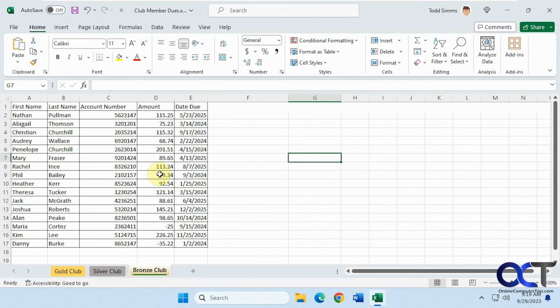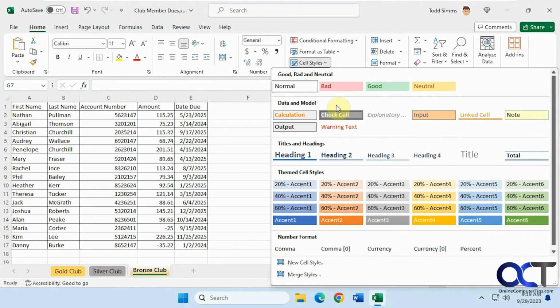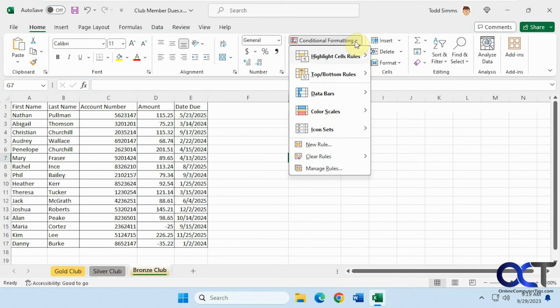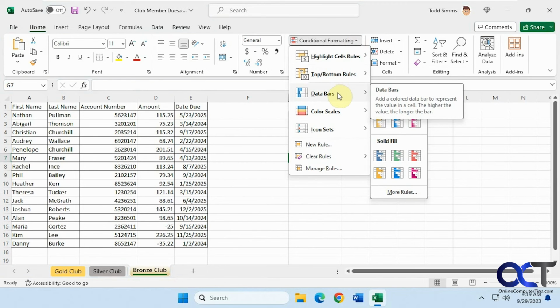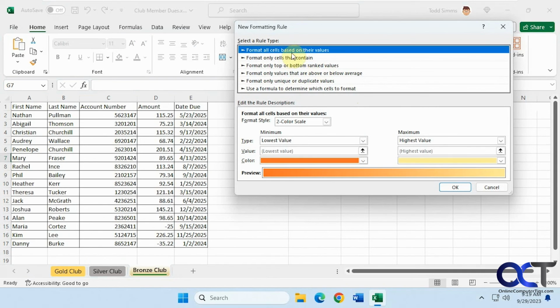So as you can see, using styles and conditional formats is not that difficult. Like I said, for styles, they're not too exciting, not too useful. I'd rather use conditional formatting because then you could really customize it based on what you need. And then especially if you go to the new rule, then you could really set up your custom formatting from here. All right, so I would just pick a data set and just apply some of these rules, create your own just to get an idea of how it works. Because once you do this a few times, you'll see how easy it is to really use.